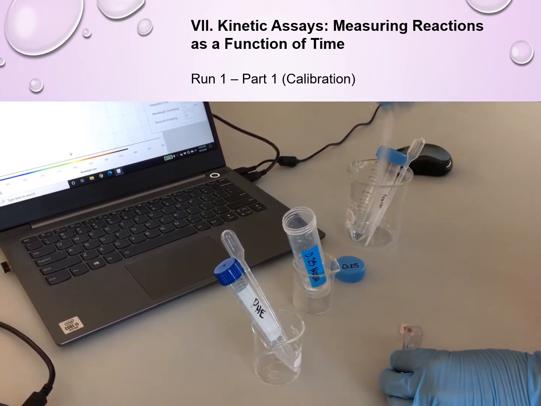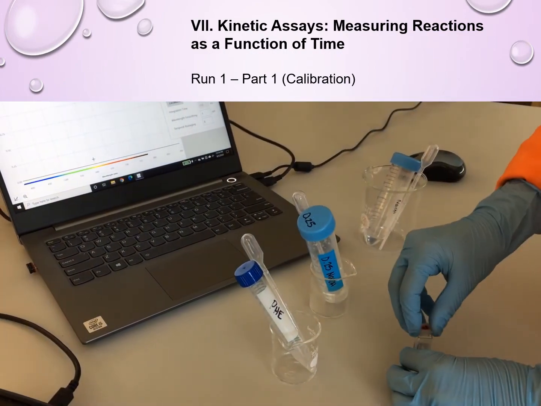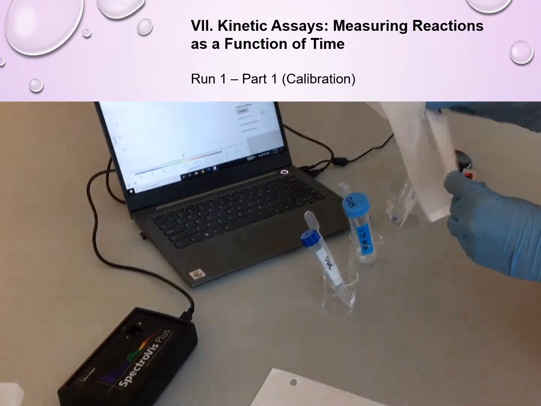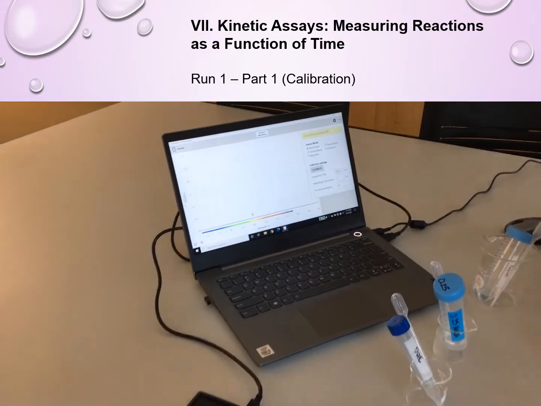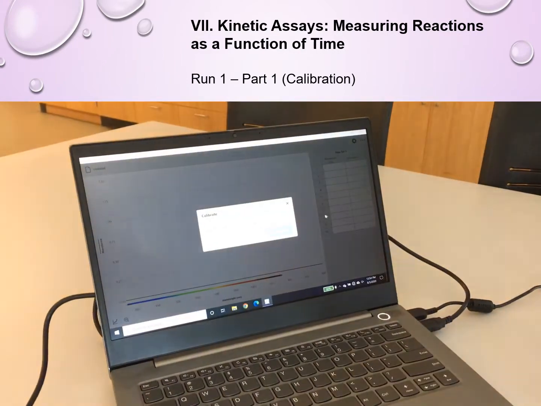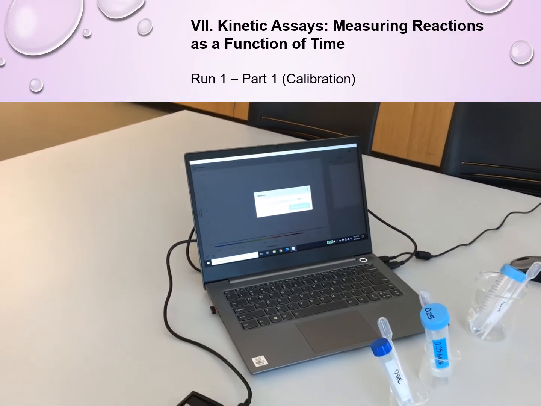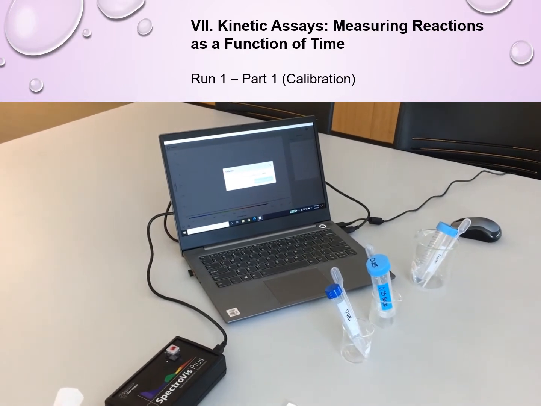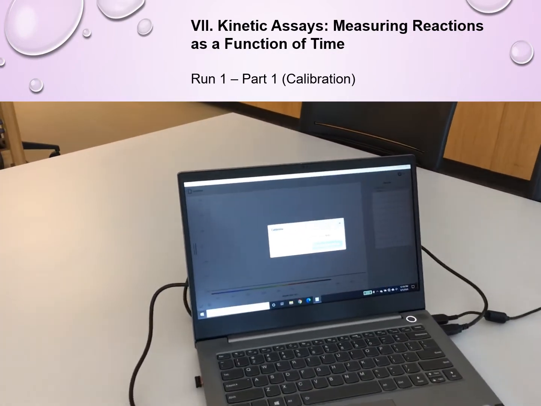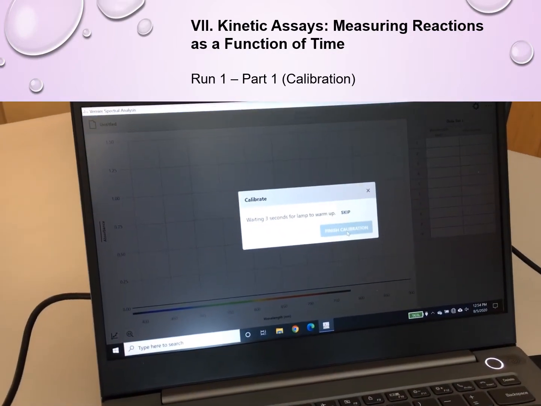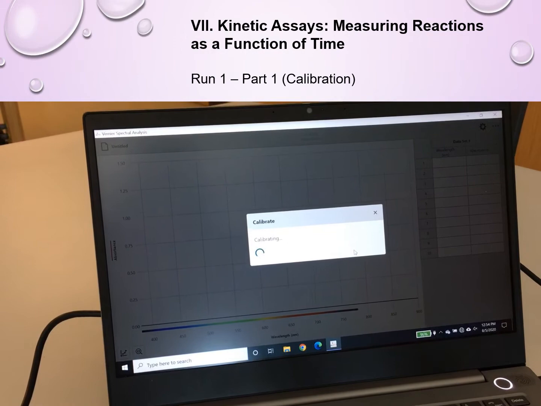So NaOH is pipetted in. And before we add anything, we're actually going to use this just empty NaOH cuvette to calibrate our spectrophotometer. So calibration will take a few seconds, and essentially, again, this is zeroing out any contribution of absorbance from just your solvent. So we want the absorbance to be from the particles that are actually absorbing the light and not from just background readings. So we want to zero out that measurement.